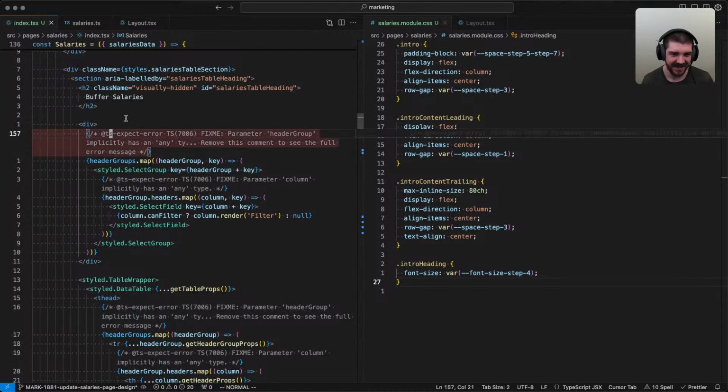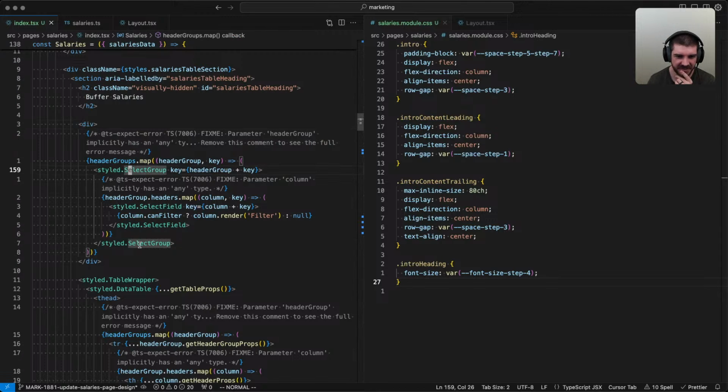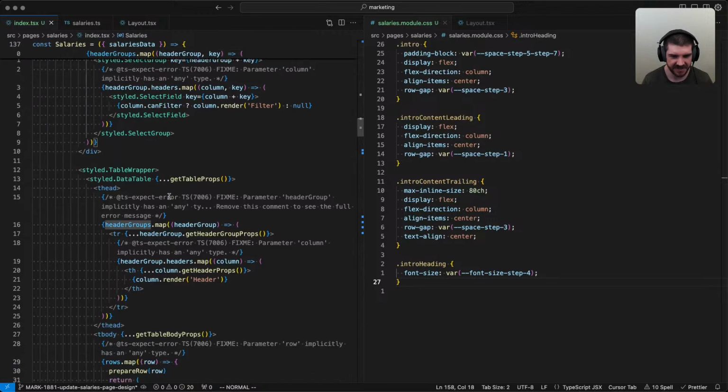All right. So we have our filters, it looks like. We have these select groups and select fields. Okay, so this is just a wrapper div, I'm guessing. Yeah, which we won't need to handle in the same way. Looks like we could probably just get away with, yeah, let's see, header groups map. Let's see how this is working here.